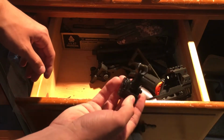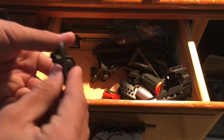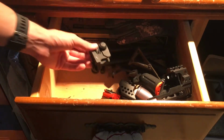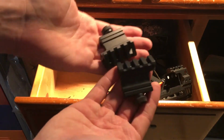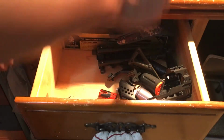Front sight that I got on a field at D14 that I just kind of grabbed. A QD mount for a rail. Rear sight for an M4. I've got two of these 45 degree offset rails. I thought they were the coolest thing when I bought them. They still are pretty cool.